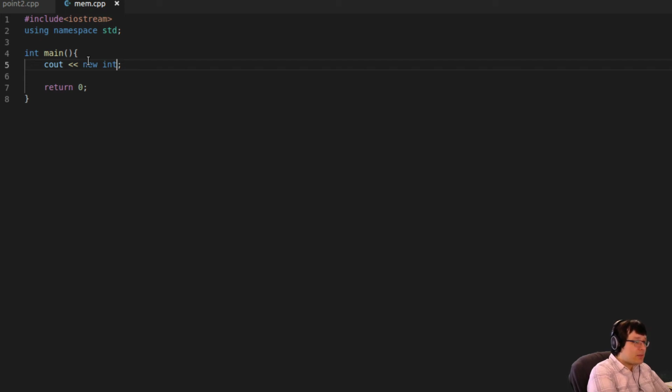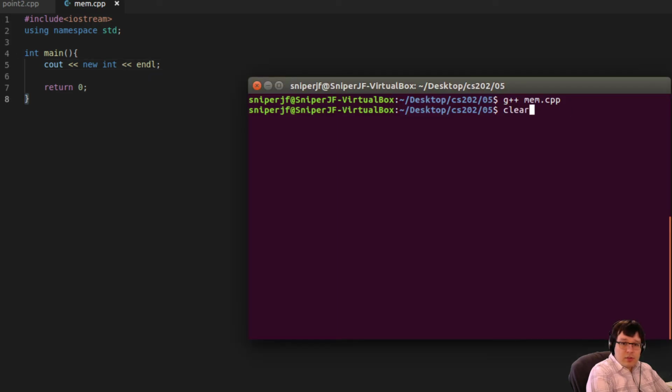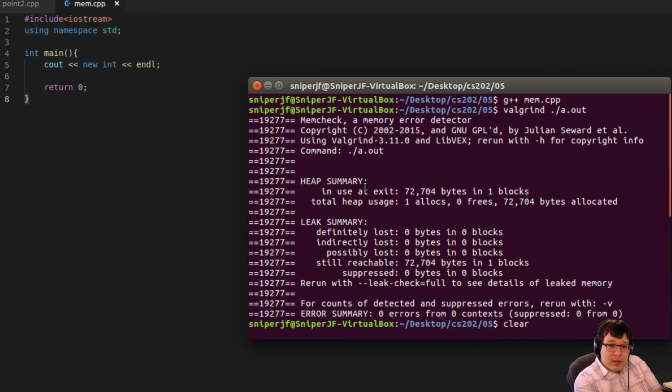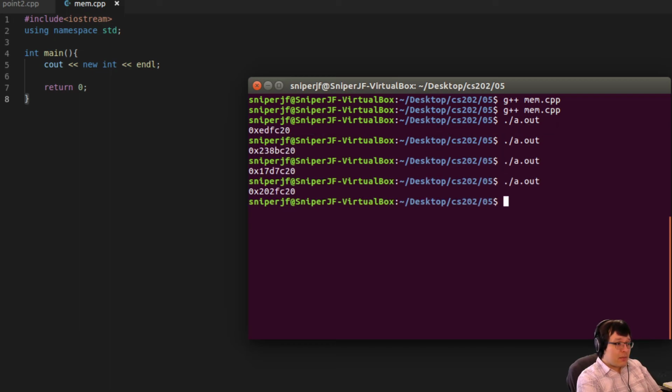In fact, if I do something like cout new int, you will see that that actually just returns to me an address. And by the way, look at this address. This address is very, very different than the one from the other program, which was much bigger. If you rewind the video, you'll see that the other address is much, much bigger. Why? This is a heap variable, so it's a very different location in memory. It's going to be different every single time, but it's very different than the other ones, which are much bigger and have a bunch of F's and 7s and whatnot.